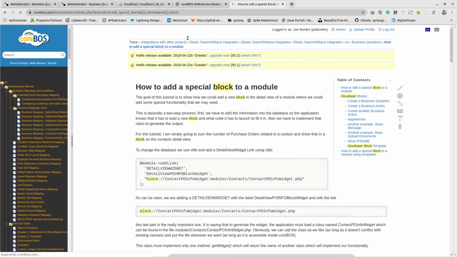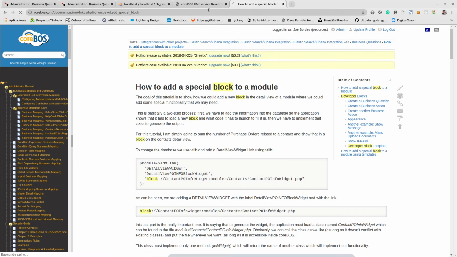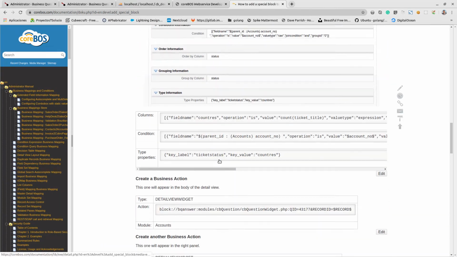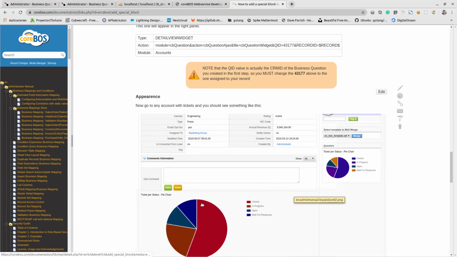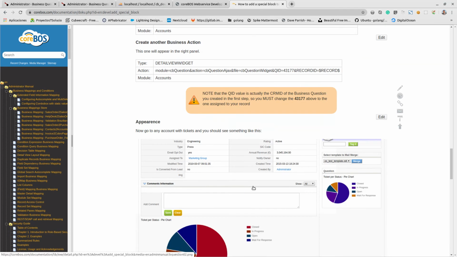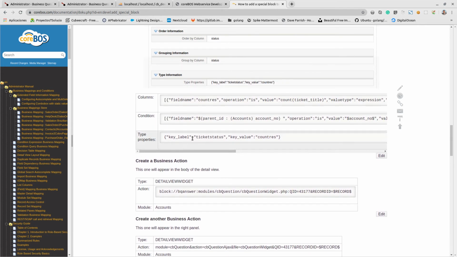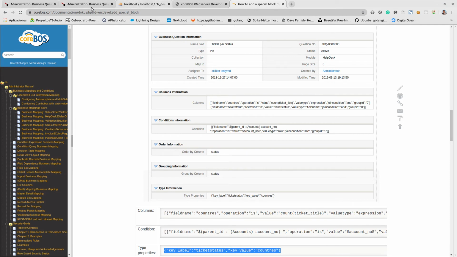Here in the developer blocks section we have an example of a developer block which actually has a question that shows a graph on the account. So we could even do this kind of thing here in the builder. You could actually create this question here in the builder.